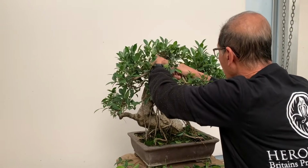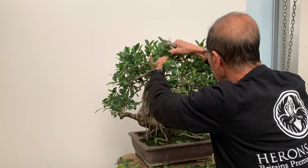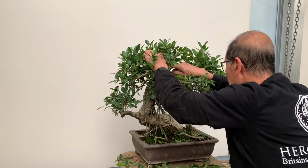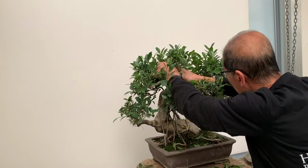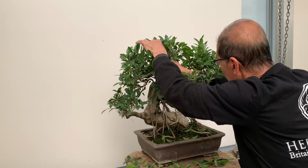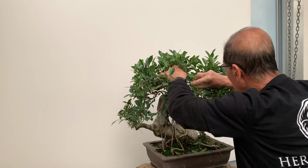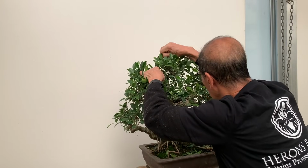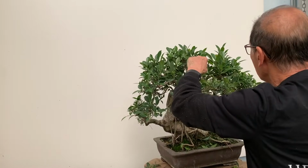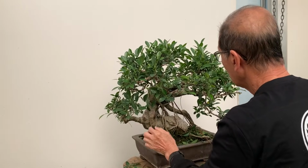So although it's the end of the summer now, I would say in a couple of months' time, the ficuses will start shedding the leaves. And many people think that just because we describe the ficus as an evergreen, they never shed their leaves. They do shed the leaves. And there are certain ficuses, I remember when I go to India in the winter months, many ficuses shed their leaves completely. So it's a bare tree, like a deciduous tree that you find in the temperate climate. So don't get the notion that all ficuses keep the leaves right through the year. They won't. They will shed some leaves.